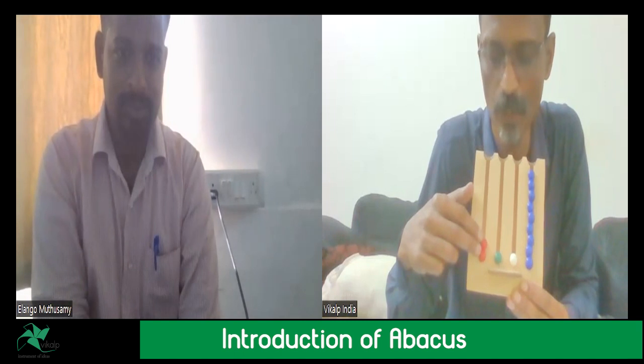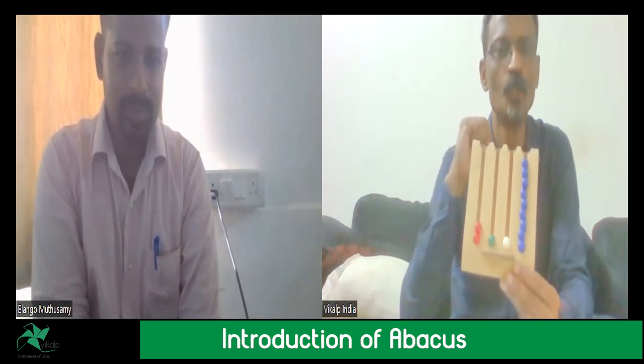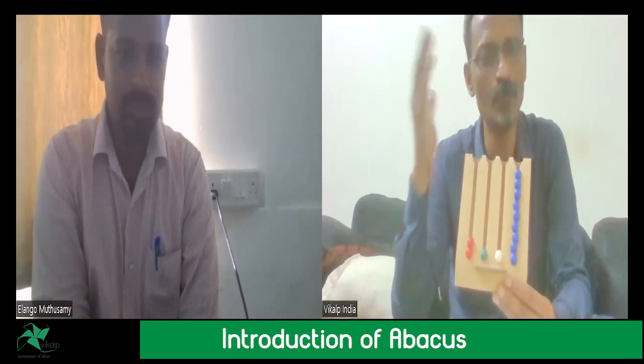There are two counters in the 1000 place. So this is 2000, 1 in the 100, so it's 100. Then 1 in the 10, so 10, and these are the 9. So in this way, we can tell children to make different numbers. Make 343. They will make 456. You can ask them to make different numbers. Alternatively, you can write a number on the blackboard and tell them to make it on the abacus. Like you can tell them to make 2119. So they will make it like this.